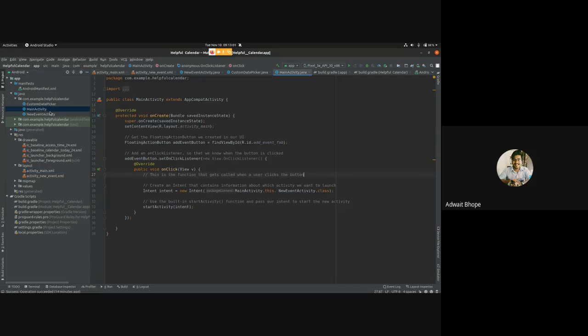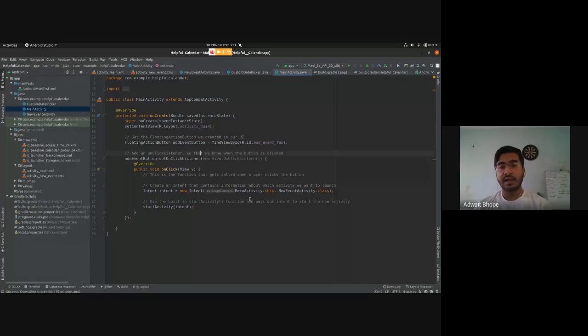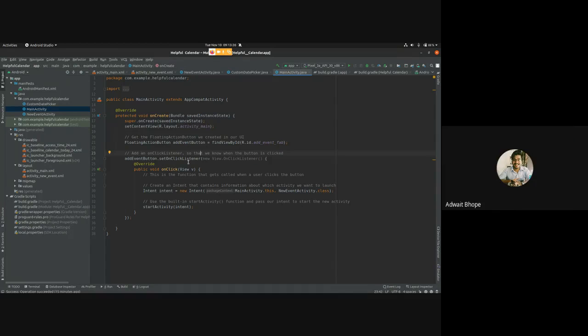So I'll go over to the code for main activity, and this is the part that handles launching that activity. What we did here is use the function find view by id, which is similar to get element by id in JavaScript. You just have to mention the id of the floating action button, and you will get that object in the add event button. And then we need to add an event listener. Again, if you've used JavaScript, you would be familiar with this. So we just did a set on click listener, and this code comes up on its own. But what we do have to write is the content for this function, and this is the function that will get executed when the user clicks on that button.